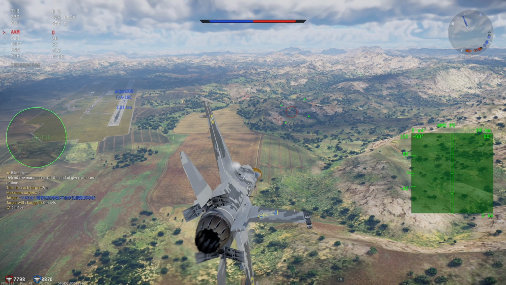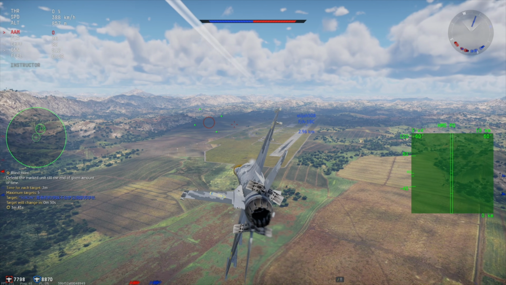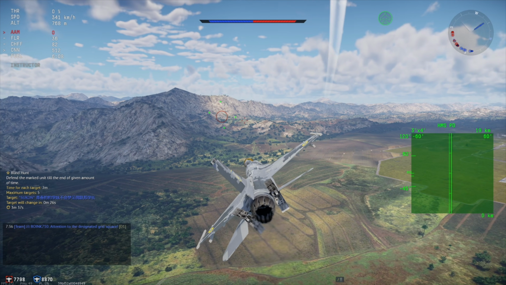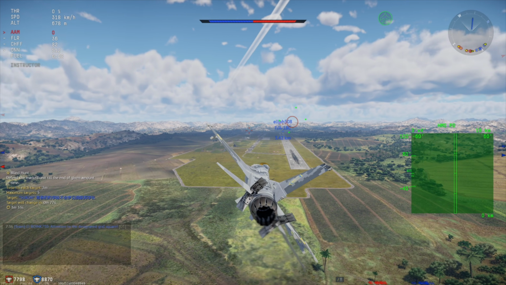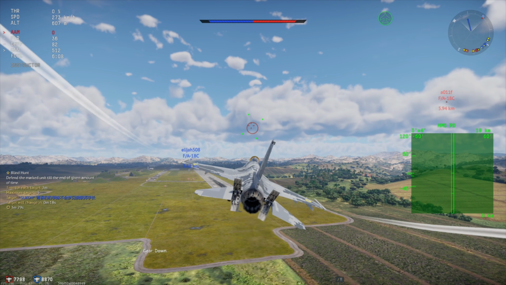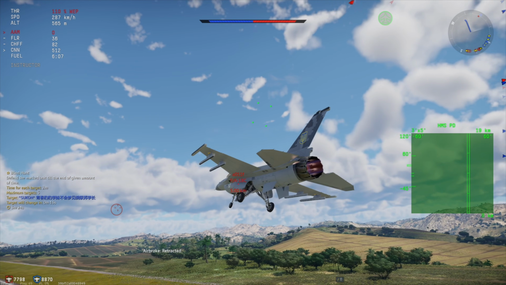There was an actual F-18, which does pop up on the RWR. A very good way, by the way, to see where enemies are. If you don't see them on your radar, it will pop up in the general direction they are, using their radar, right? But yeah, I'm about to land and I see him right there. So I retract my gear and yeah, we're going to go for the gun kill.